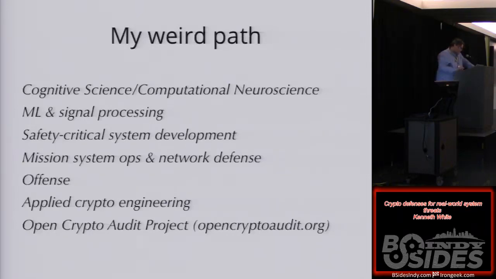I think like a lot of people here, I've had a kind of a weird path. So academically, my background's in machine learning and signal processing, comp neuro. I did some work early on at the National Institutes of Health with safety critical system development, and ended up getting into clinical research and building things to do image analysis and capturing EKG for cardiologists to read, and eventually a couple of the different systems we've built have been used throughout the world, several thousand sites. But for truly human critical, safety critical kind of systems.